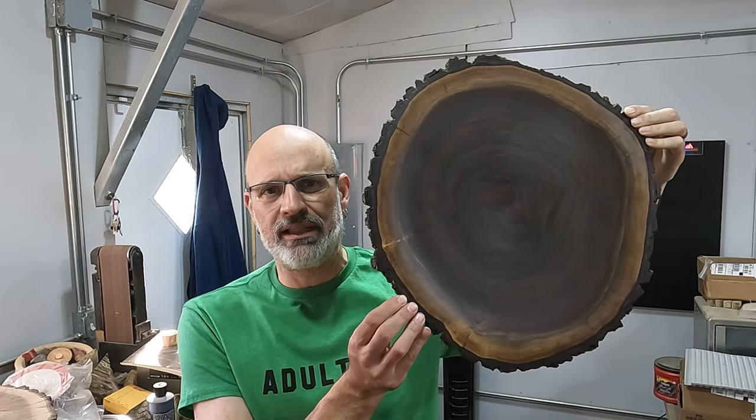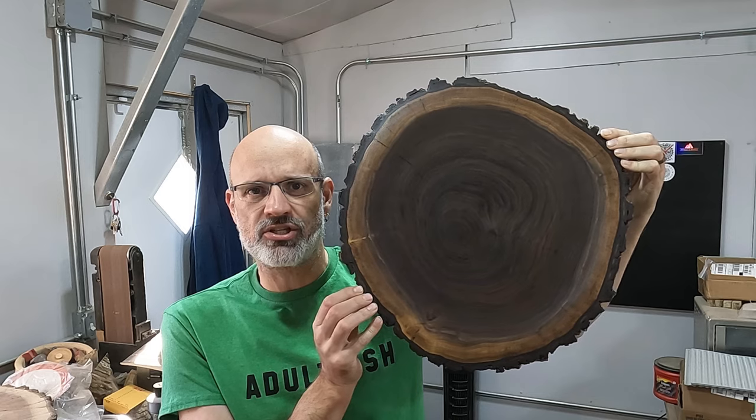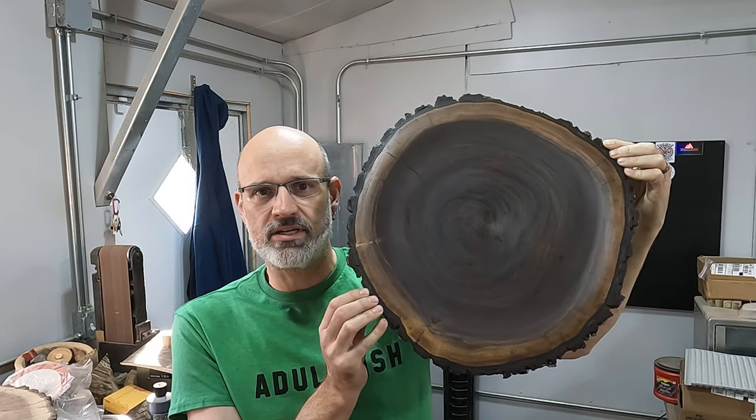Welcome back. Hope you enjoyed that pucker project. I think that's what I'm going to call it, the pucker project. At any rate, we have our platter, walnut, 18 and a half inches across at the widest, about 15 inches across at the narrowest as it goes.